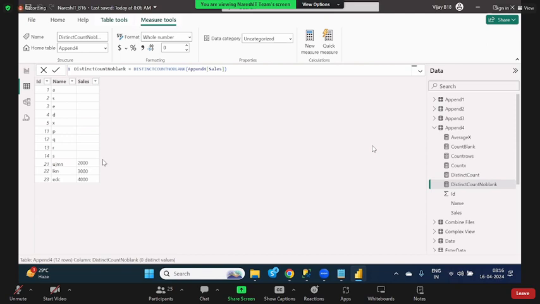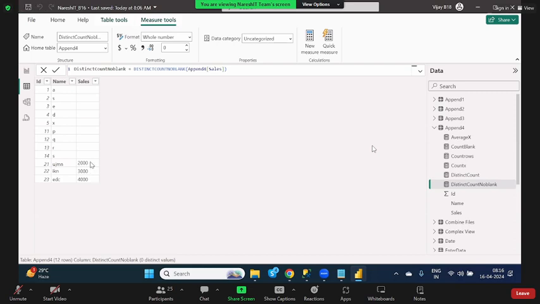Understand? Suppose first the blank values are removed. Here 2000, 2000, and 3000 are there. Then how many records are displayed? 2, because 2000 is there two times, and it will consider only one value. After removing blank values, it will remove the duplicate values. After removing duplicate values, 2000 and 3000 are the 2 records.